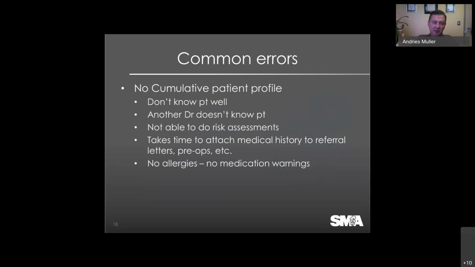So the last part of my talk, I do want to briefly talk about some of the common errors, and I've alluded to some of them so far already, but I'll go over some of them again. So the big one that really is a big deal is the cumulative patient profile. I think it's very difficult to see patients if you don't have a summary of them somewhere.